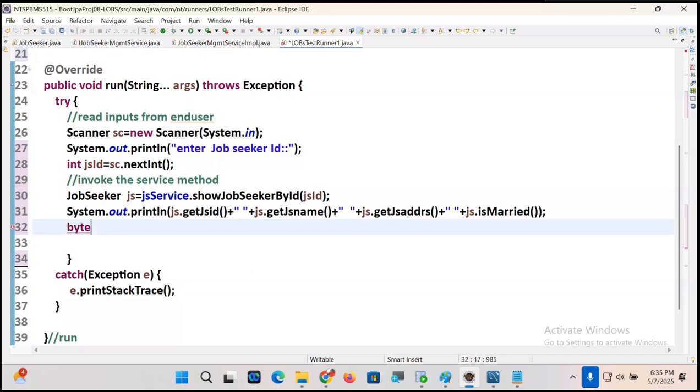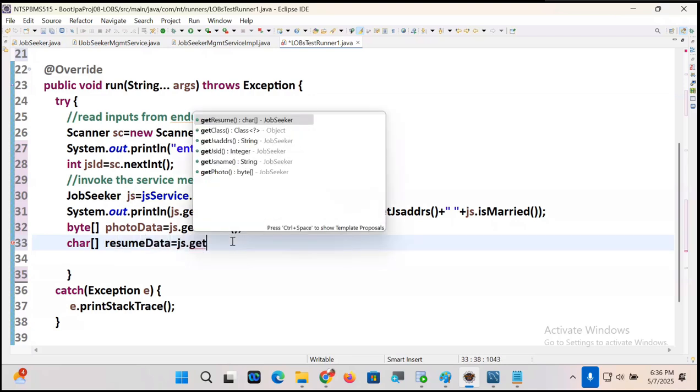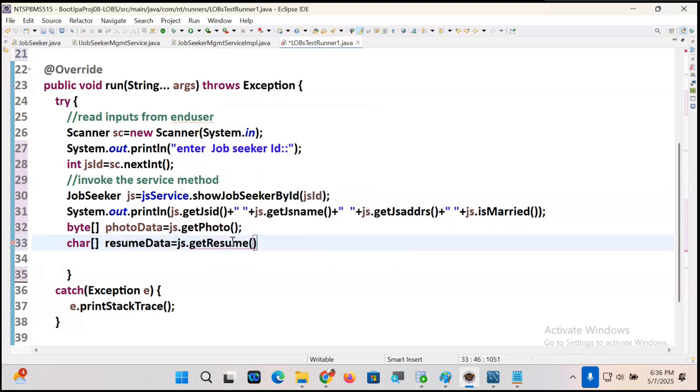Byte array photo data is equal to JS dot get photo. Character array resume data is equal to JS dot get resume.